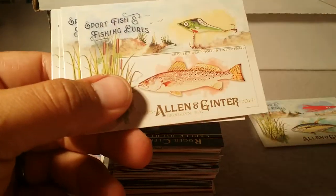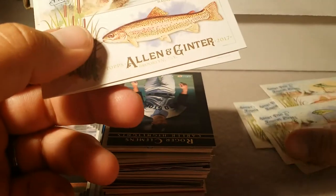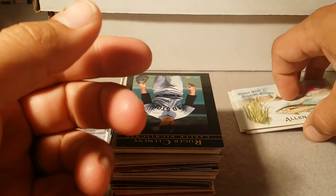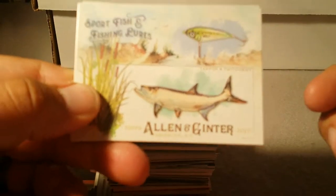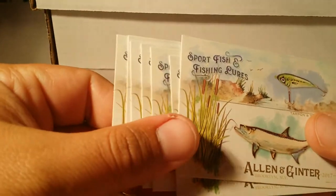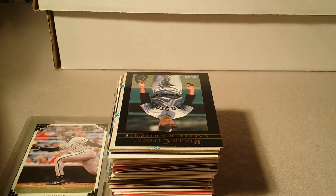I need tuna, grouper, spotted sea trout, redfish, tarpon, trout, and bluegill. The crazy thing is I've actually caught most of these — bluegill, trout, redfish, spotted sea trout, grouper, and yellowfin tuna. I went through the 20 and I've caught about 14 out of the 20 species. So I'm gonna collect this set and then collect the actual fish in the set hopefully before I kick the bucket. He let me have the seven cards for like a buck.